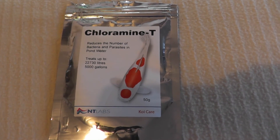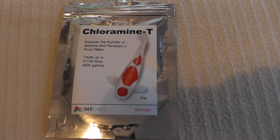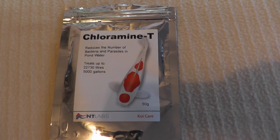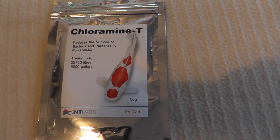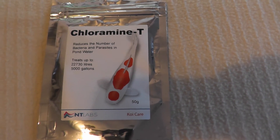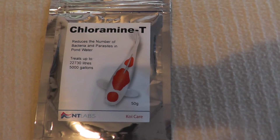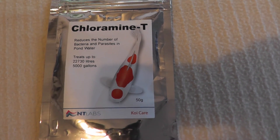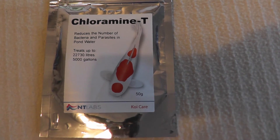Other than those few suggestions and warnings, chloramine-T is incredibly effective at fighting against bacteria and parasites in your aquarium water and also in your pond. So really give it a shot. It's a lot better on the fish and a lot less stressful than using more common anti-parasite chemicals such as copper, because it doesn't actually stress the fish out at all from what I have seen and from what I have been advised.